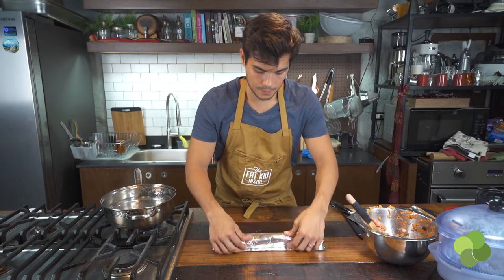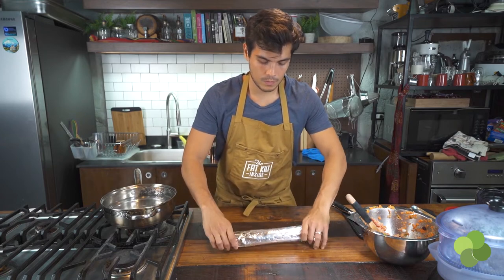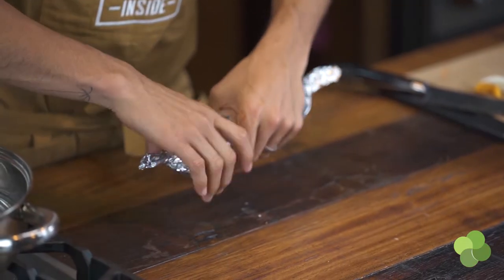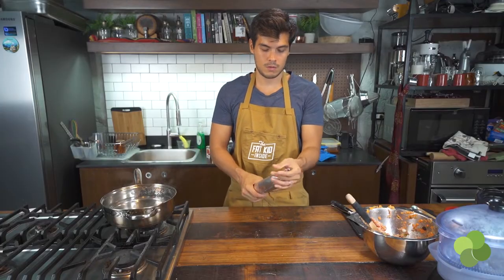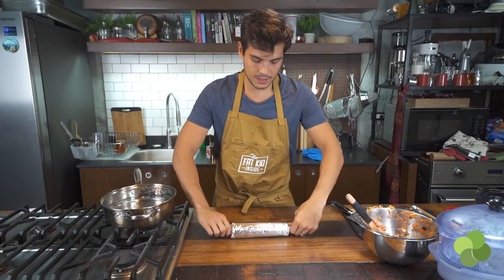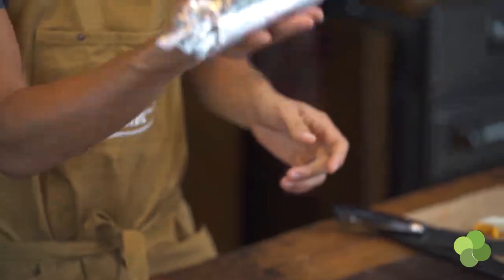And flip again. Close the sides, just like a big candy wrapper. It should feel, squeeze, push in, get a nice cylinder, nice and tight.